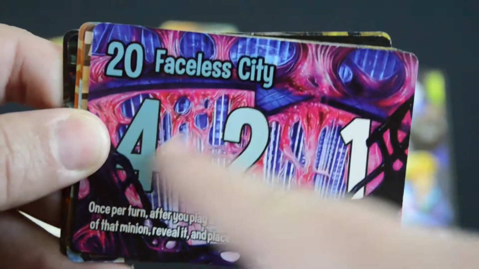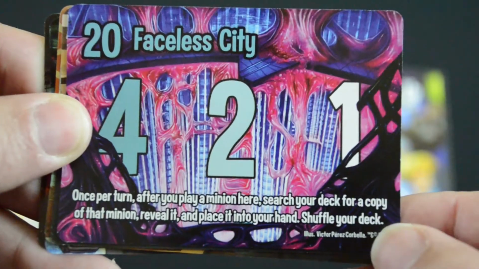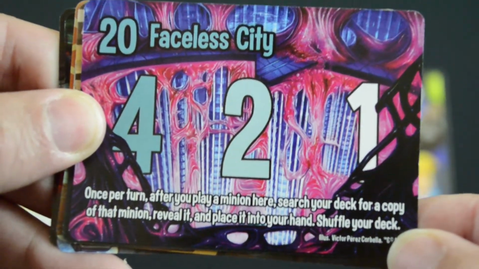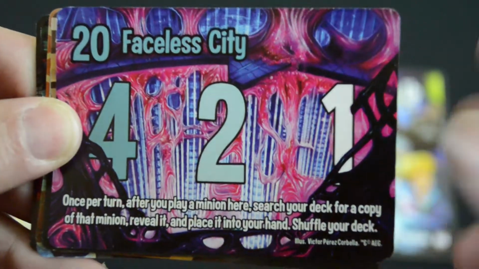Another one, this is the Faceless City. This is for 4 points, 2 points, and 1 point. It says once per turn after you play a minion here, search your deck for a copy of that minion, reveal it, and place it into your hand. Finally, shuffle your deck.